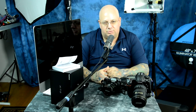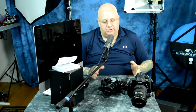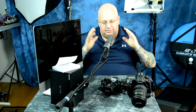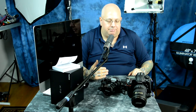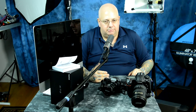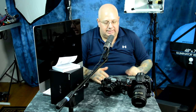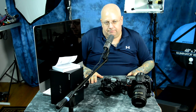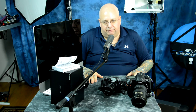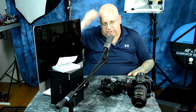Am I going to make a decision between the D500 and the X-T2? I'm not. Which is more of a game changer? If both of these cameras rolled out at the same time, which is more of a game changer? It's kind of neck and neck, but taking this completely objectively as a conclusion, the X-T2 is more of a game changer because it will make any form and any variety of shooter extremely happy for a relatively low cost point for an extremely well built camera.